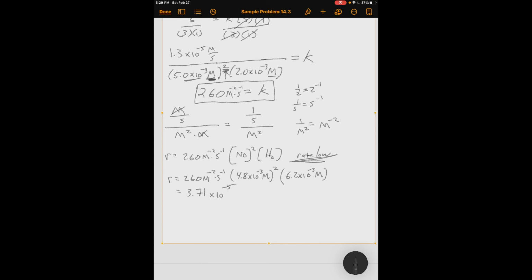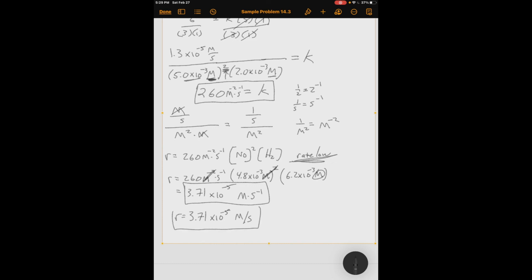What about the units? Rate should be molarity per second, but we can show that it's the case. Molarity to the second power there divided by molarity to the second power. So those molarities cancel. And then you got seconds, so divided by seconds. So you could write it this way, s to the minus 1. We still have molarity. So molarity times seconds to the minus 1. That's often how people will write it. But it wouldn't be incorrect to write it this way either. Molarity per second, because that's what seconds to the minus 1 means.